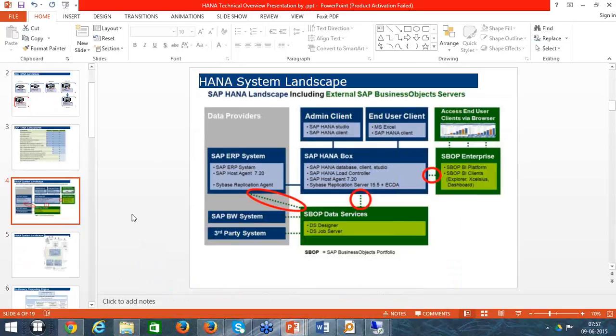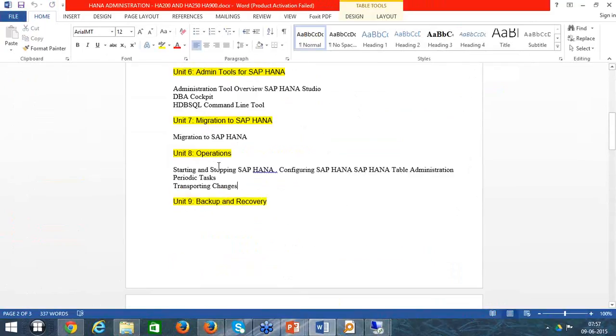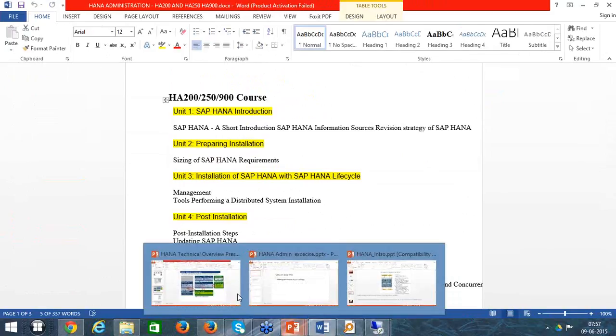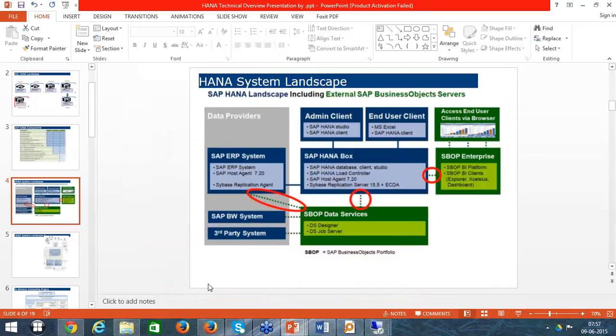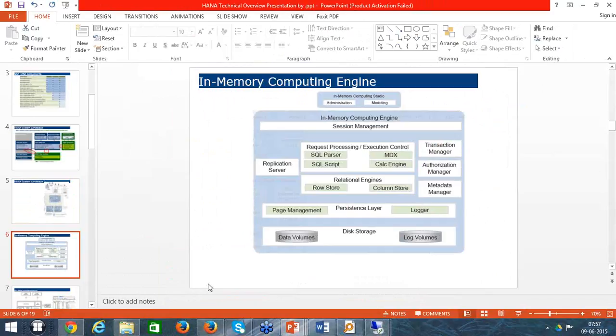I will brief more once you know the architecture and scenarios concept, as I mentioned in unit 5. Once you are aware of unit 5, you can visualize the entire SAP HANA through these images. I'll brief about the SAP HANA landscape in detail.